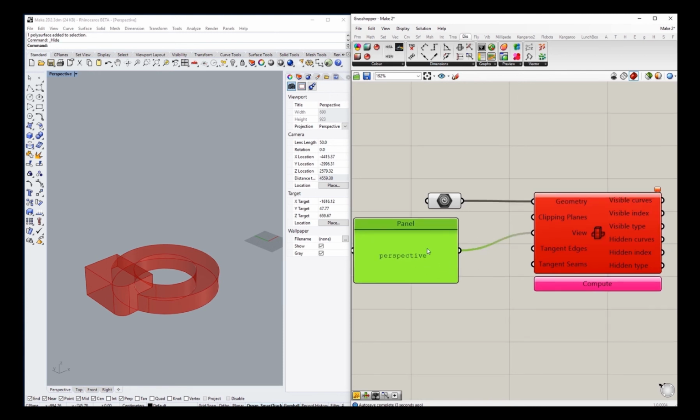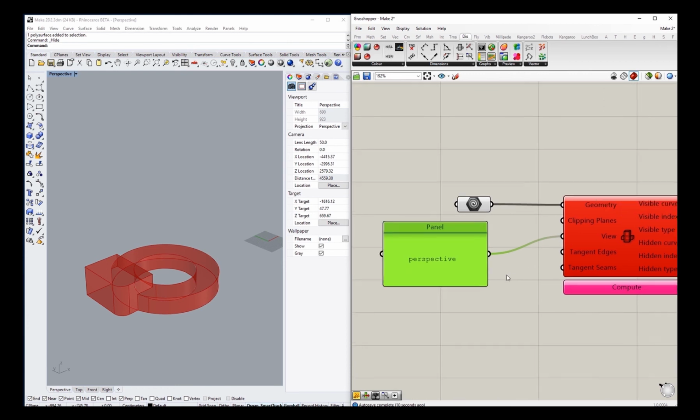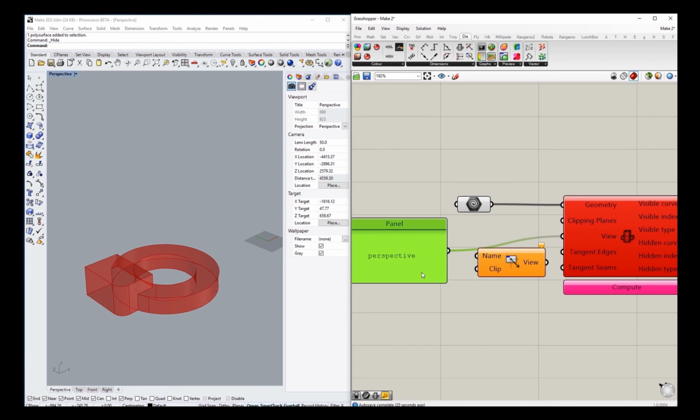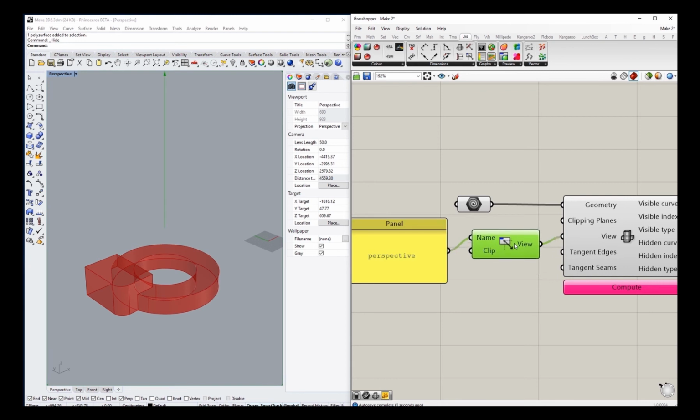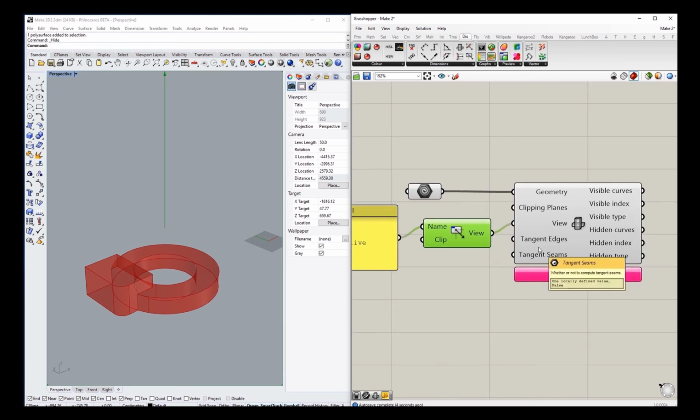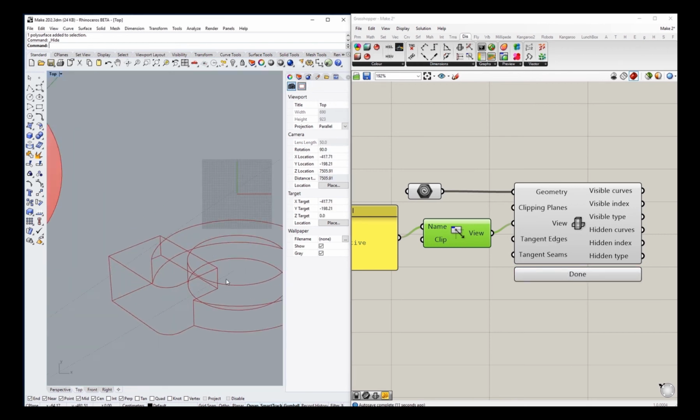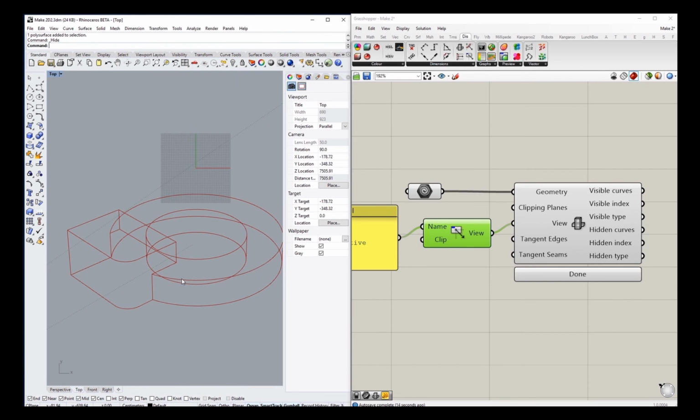It's not actually accepting the writing because it still cannot translate the data conversion from text to projection. So inside display dimension, there is another component called Make 2D Rhino View that I can use to translate this information from a text into a projection that I can then connect to view. Now we can see that there is no error message anymore, and by clicking compute we should have 2D curves showing the view that we were looking at.